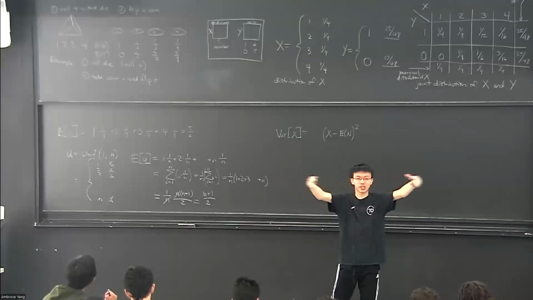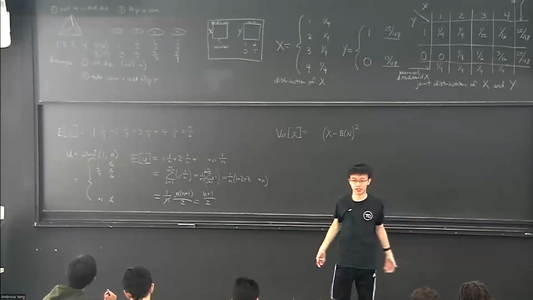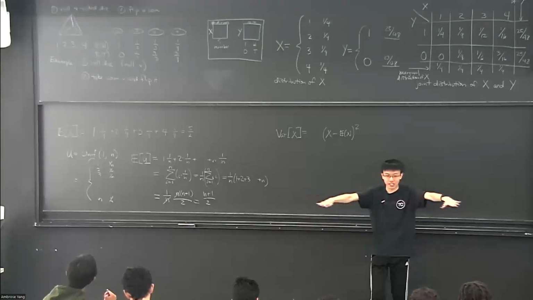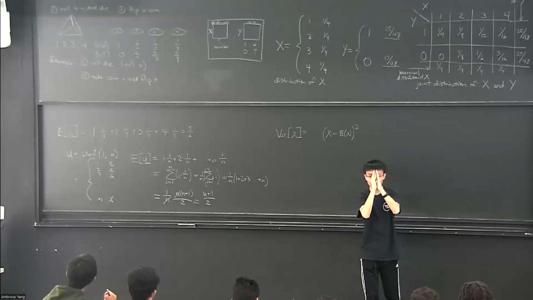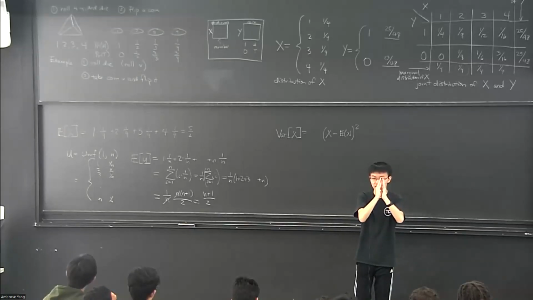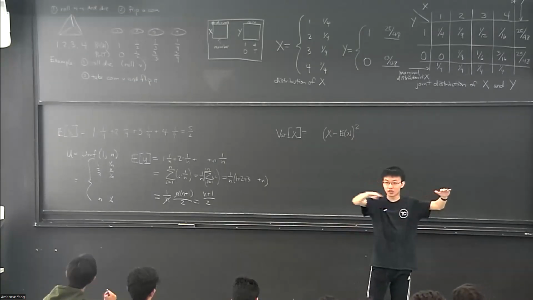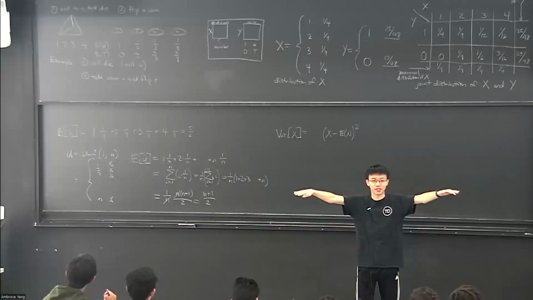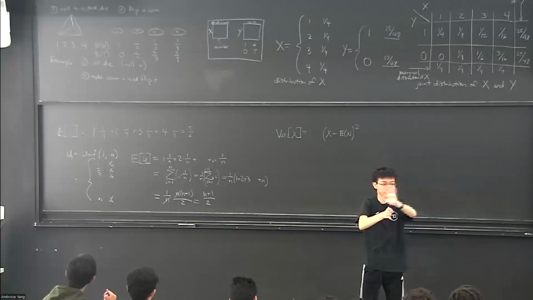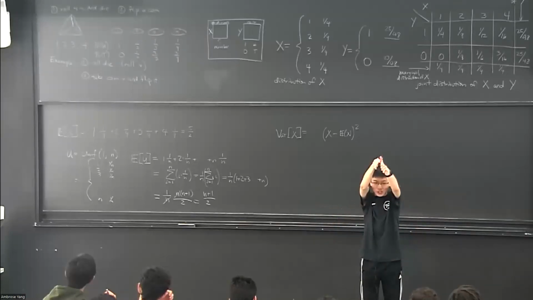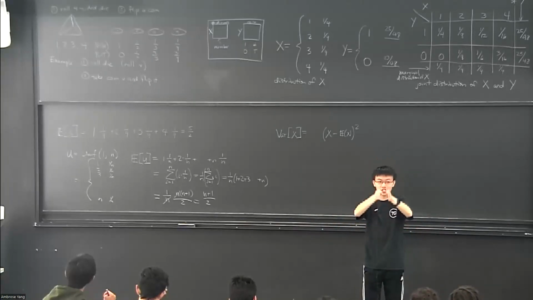The variance of X, in effect, measures the spread of the random variable: how spread out are the values of this random variable. If you had very low probability here and very concentrated probability right here, then this would have very low variance because there is very little spread. If your random variable is spread out like this, then there's quite a lot of spread, because here's the mean, but you're spread out over here and over here. But if your distribution looked like that, there would be very little spread because essentially all the probability is concentrated right here.